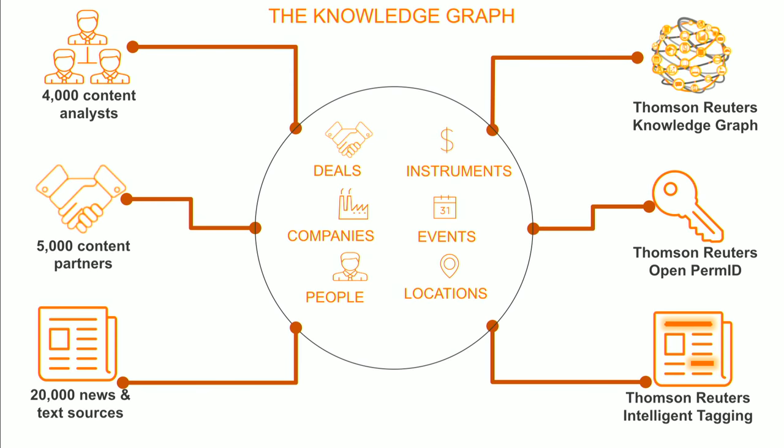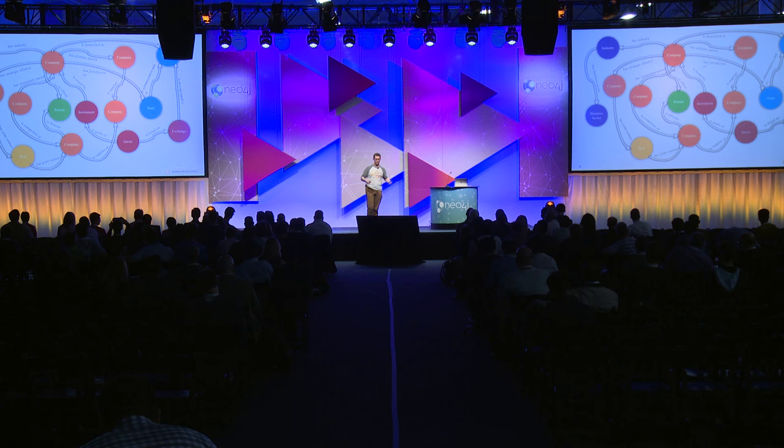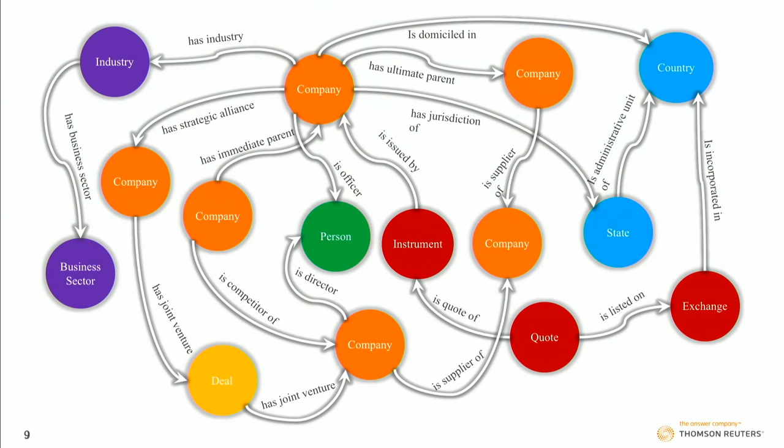We deliver that knowledge graph as a big feed, so you can take that data and put it in your own enterprise applications. Inside that knowledge graph is a unique identifier — it identifies every single object, not just people and companies. Every single piece of metadata has a unique, unchanging identifier. This allows you to connect and join the data together. And that NLP system we've been building for 15 years — we're giving that to our customers as well, so they can use the same toolkit that we use. This is just the beginning of the basic things you might want connected together — the strategic relationships around a company that might help you understand what it's doing.